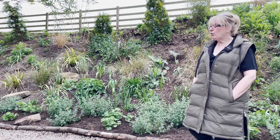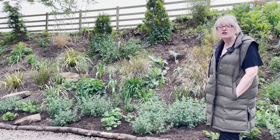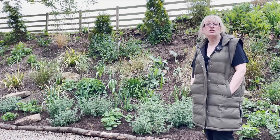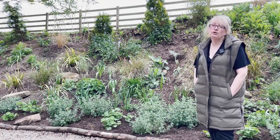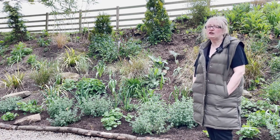But that's the end of part one of planting this bankside. Part two will be next weekend. But just to end today's vlog, it's a short video of our bluebell wood. Can't take any credit for it. It's nature at its best, and the deer love it too.